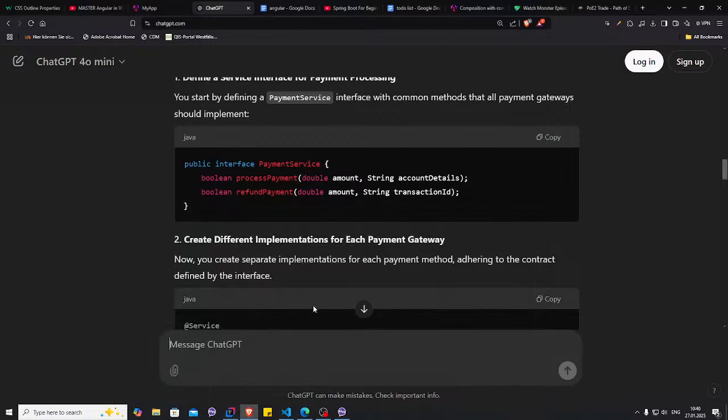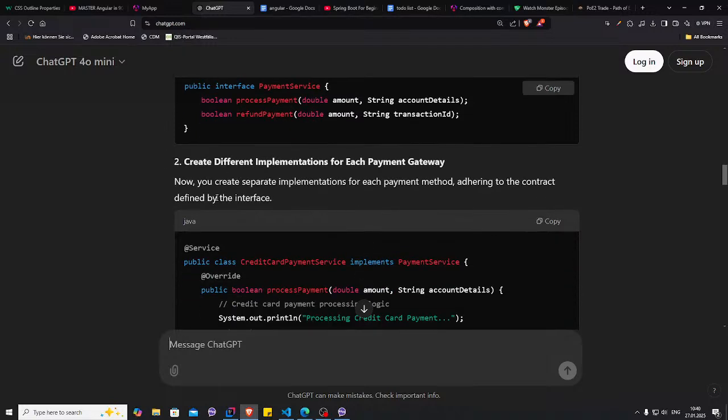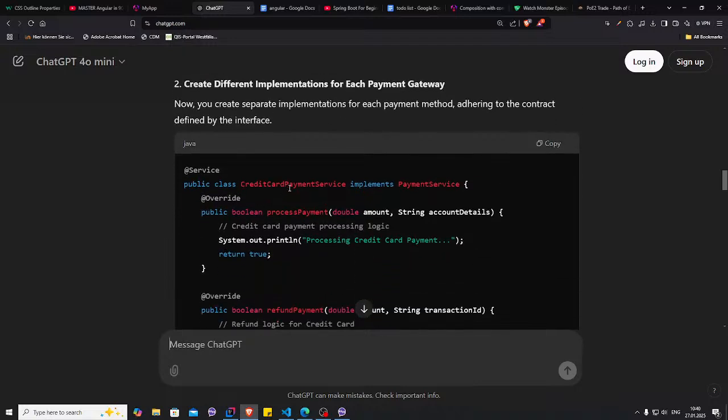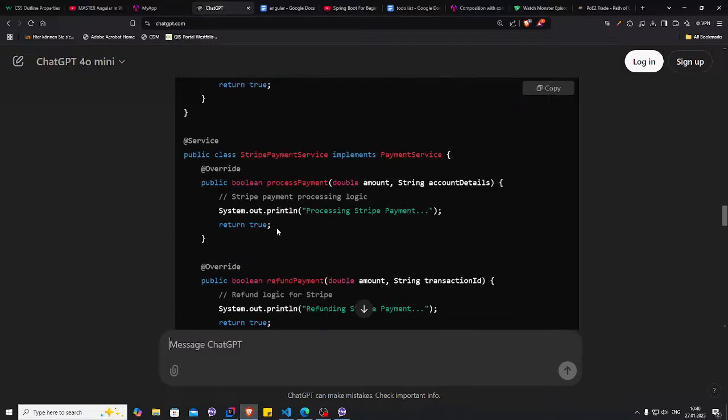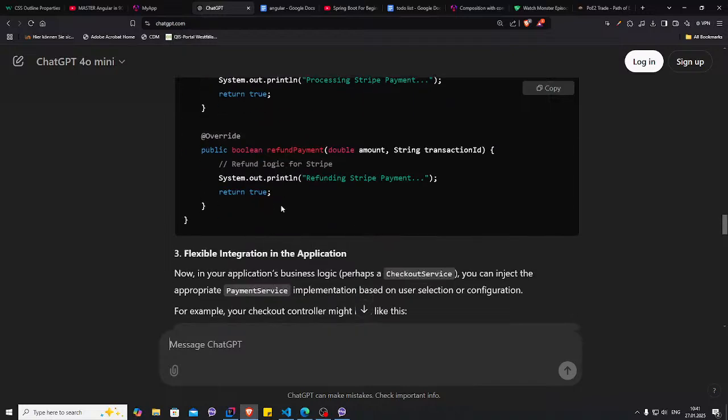Okay, it's called the task service, but I don't think in our case we will be using the task service with anything else. You have the payment service interface, and then refund, and then you make a credit card payment service, and then you have a Stripe payment service.